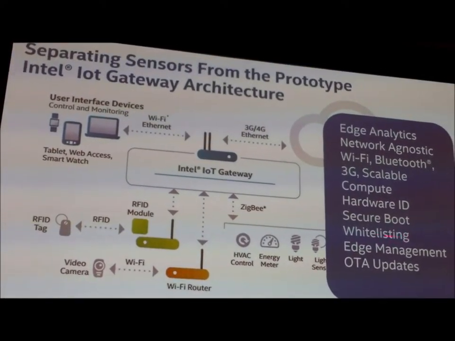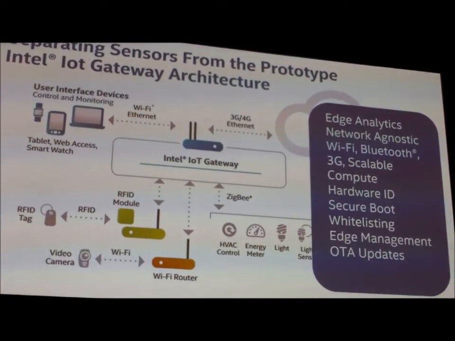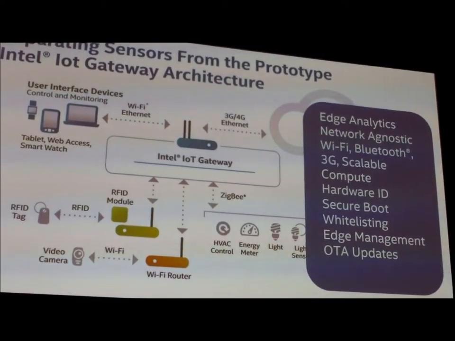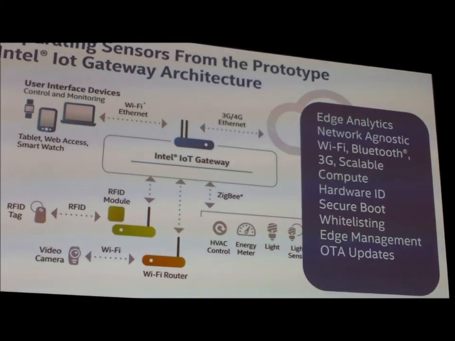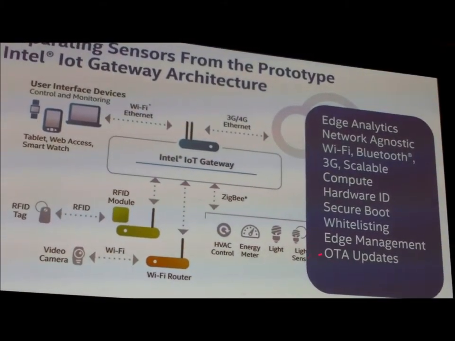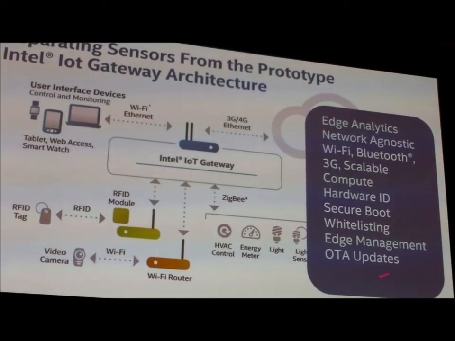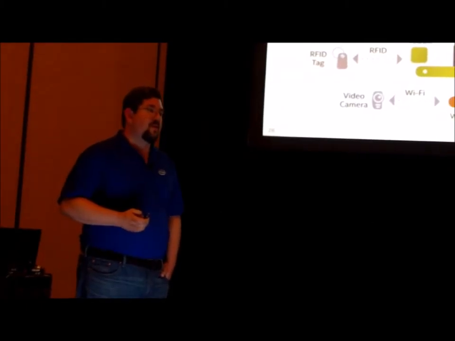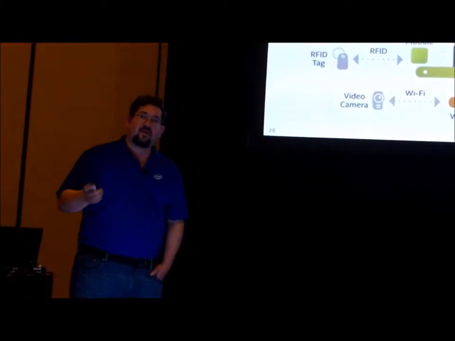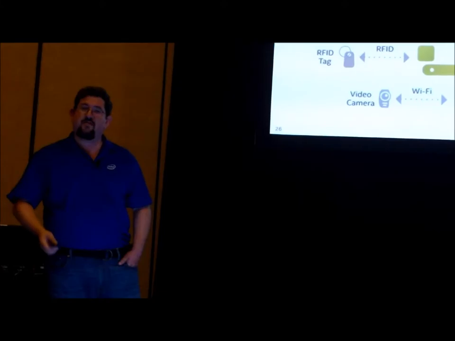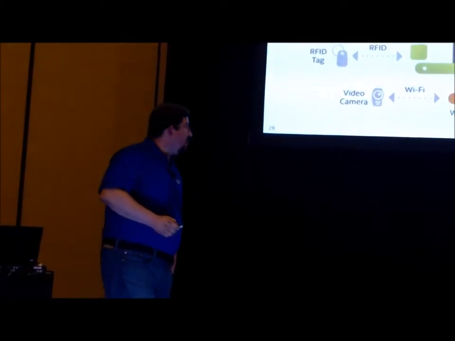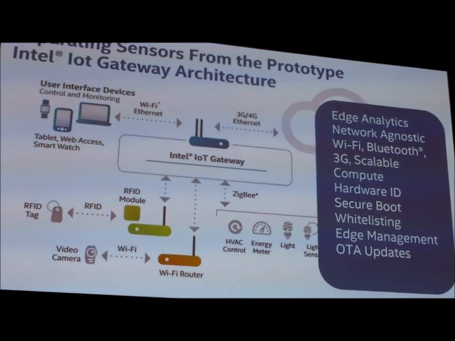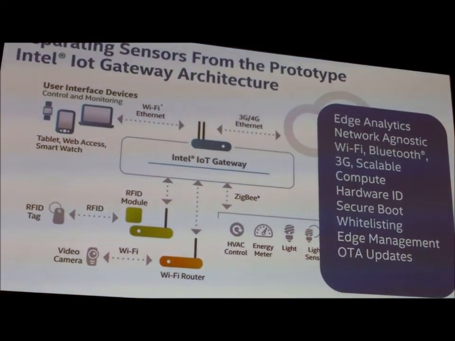Edge management through the IoT gateway: you can write your own management servers or buy from a third party such as Intel or Wind River's Helix Cloud. You can also configure over-the-air updates — the gateway uses RPMs with a secure RPM repository. If your company has a particular set of software, you can have a secured repository to install from. Picture a hundred gateways deployed in the field — you can issue commands to upgrade them all over the air.